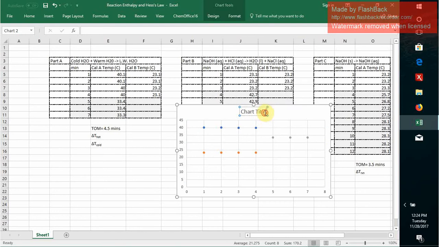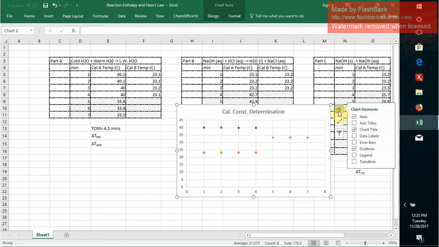Okay, so let's go ahead and do chart title. So we're doing this so we can find the calorimeter constant. So we'll just call this cal const determination. All right, and then let's go ahead and add axis titles.